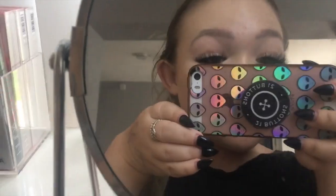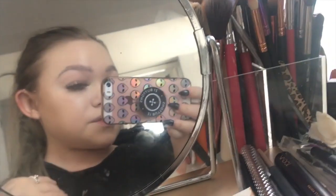I actually hate it. But this is my makeup. I'm not putting much on because I know that obviously she'll be taking this area off. But as you can see, this is my eyebrows without any brow gel on. They are looking a little bit more fair now, and they are due a top up. This is how they literally look without brow gel. They are really good, but they're just a little bit lighter, which is why I'm going today. But yeah, I need to sort out my face.